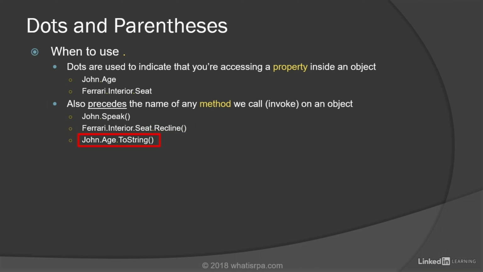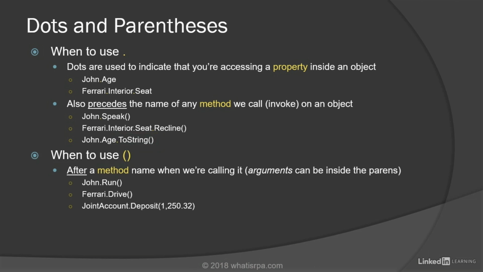And the next example is something we'll see frequently. Whenever we have objects that have properties that are numbers and we want to output them into some kind of a message that the user can see, we have to convert those numbers into what we call a string. So our number properties inside of objects will all have a method that we can call called toString. So of course I would type the dot at the end of my numeric property when I want to invoke the toString method.